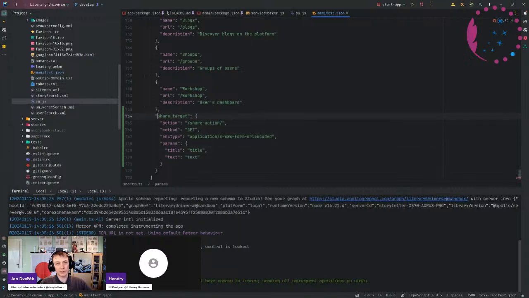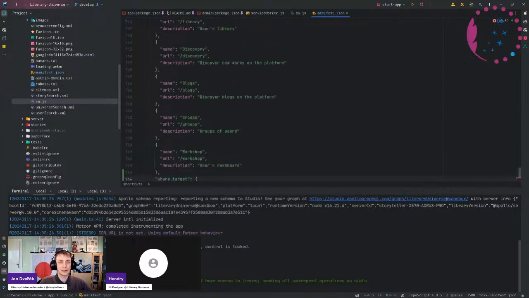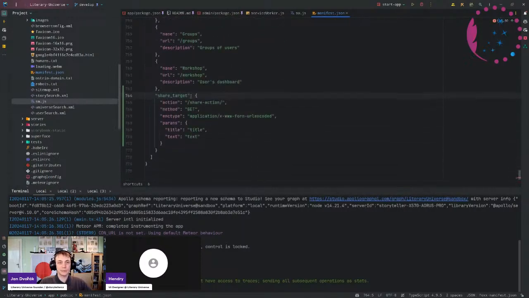So here we have our share target. And here we have GET, yes, application URL-form-encoded. I'll have to check on that. But in our case, we want to do dashboard. And we have title, text. Oops.